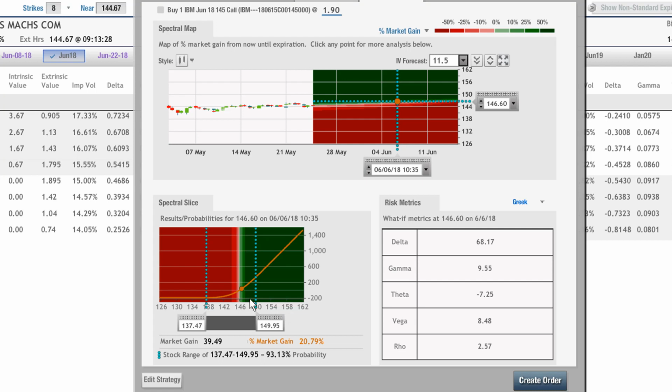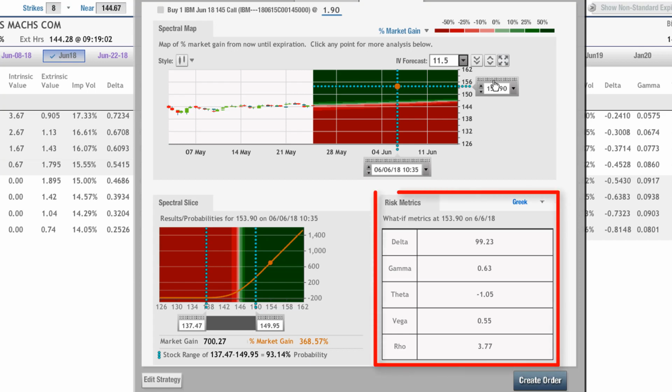But now, more interestingly, watch this little red dot right there. That is the current stock price as indicated by this slider bar up here. Now watch when I move my slider bar down. See that orange dot moving down? It shows you exactly where you'll be on that profit and loss curve. Watch as I move the bar up. Shows me going up. So you know exactly where you are on your profit and loss graph at various stock prices and at various times.